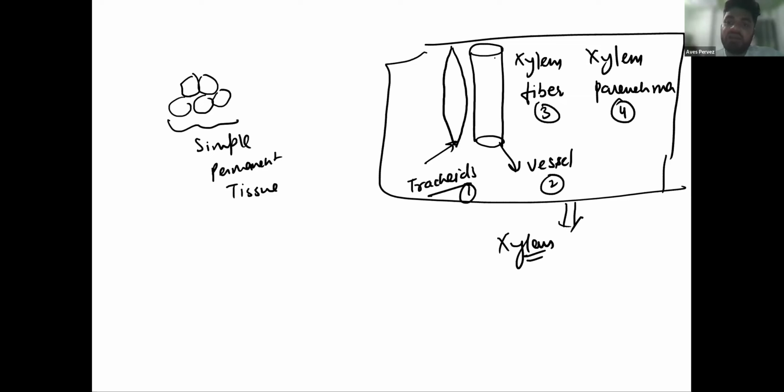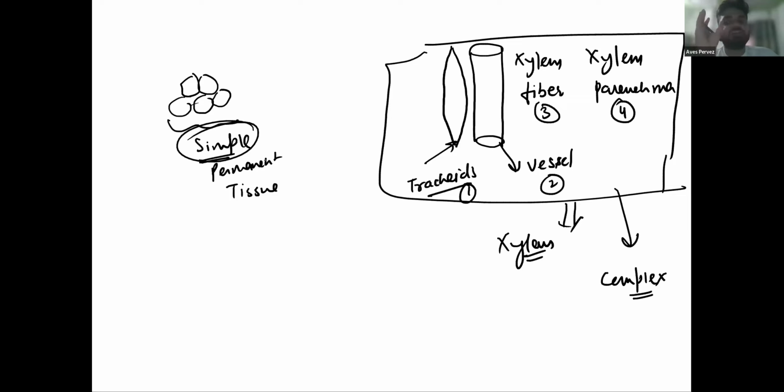They are the four types of cells we have, and these four types of cells form a single function. So this is called complex tissue because there are different types of cells. This is complex. Why complex? Tell me. Why is it complex? Because it consists of more than one kind of cells. But when we have only similar kinds of cells, almost the same size and same shape, then they form a simple permanent tissue.